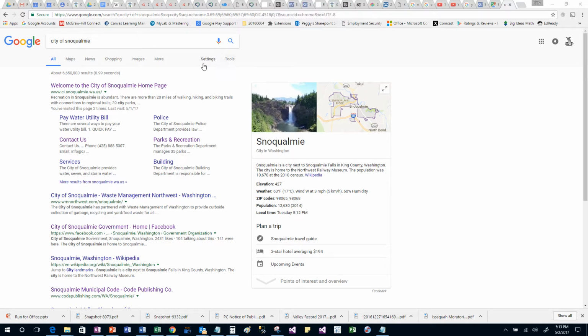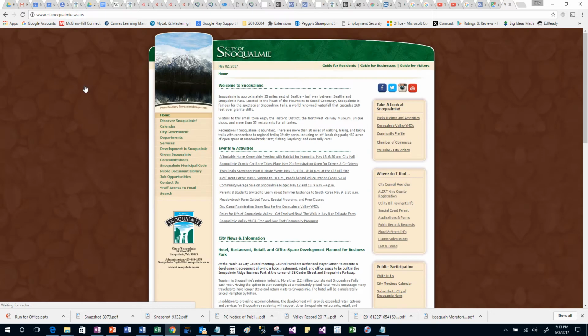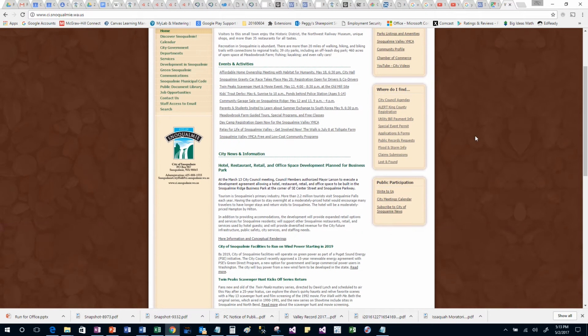So have you ever wondered how to navigate around the city's website? I don't know how many of you have gone to the trouble, but generally when I'm trying to find it, I just put City of Snoqualmie up there, and usually it pops up pretty close to the top. And so we had somebody ask, what are the voting records?